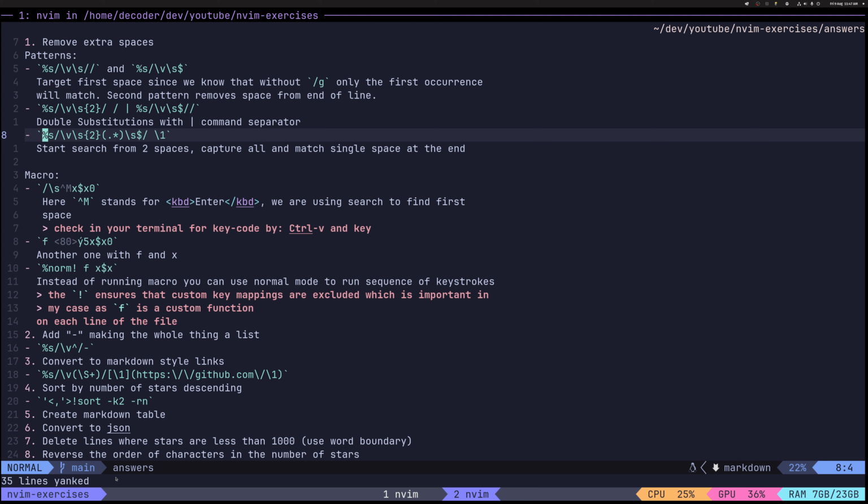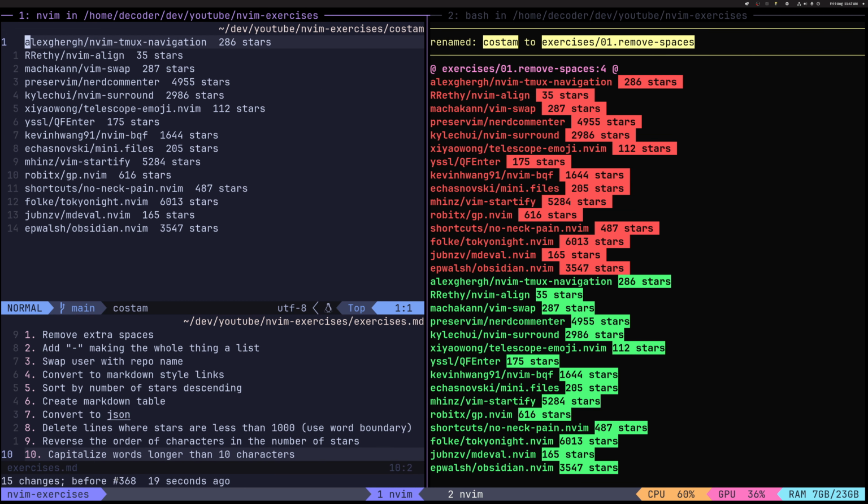But we can do the same with a macro. So one more time, let's revert. Macros are something I also talked about in the substitution video. You can do essentially the same with a very simple macro, because this is really easy, right? So let's record the macro. I'm going to start recording with the letter Q, and I'm going to choose a register also with the name Q. So you can see at the bottom, we are recording to the Q register.